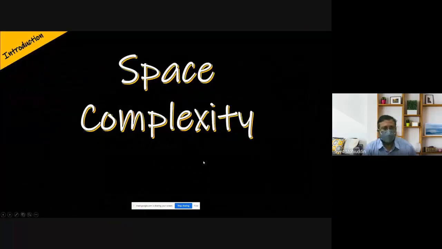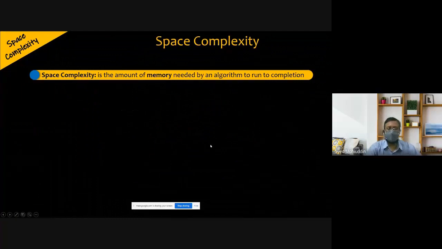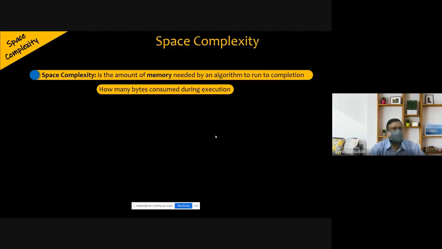So let's look at the space complexity. As we all know the definition, it is the amount of memory needed by an algorithm to run to completion. This is nothing but how many bytes are consumed during the execution of the entire algorithm.